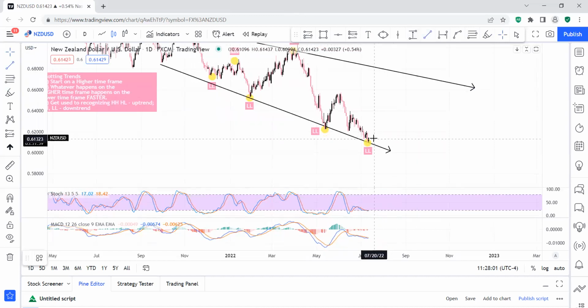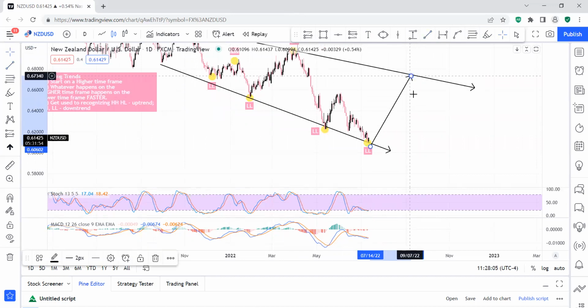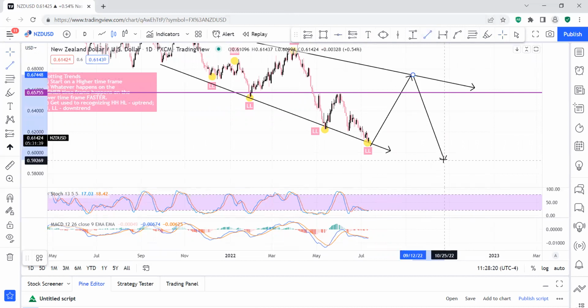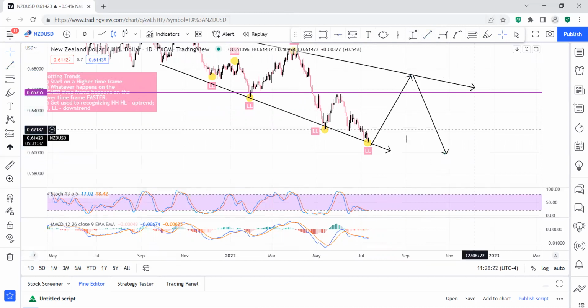There is a possibility that this lower low can push up and the next lower high will be somewhere up here or just somewhere in between this channel. It could be equivalent to this level right here, or it could go past it. And then once it gets up to this point, that's when price can go back down. So in these moments, you always want to wait for your candles to fully close so you can see what happens.